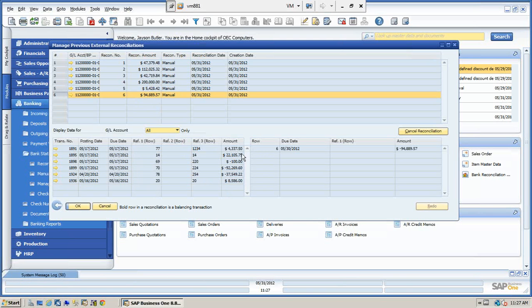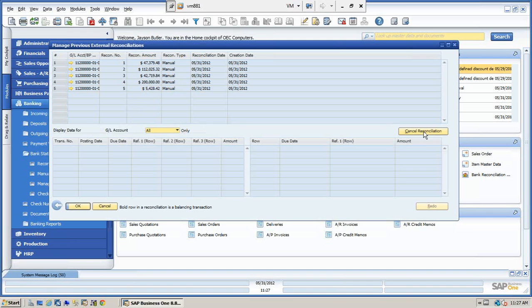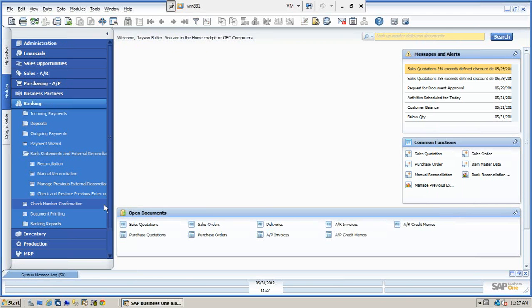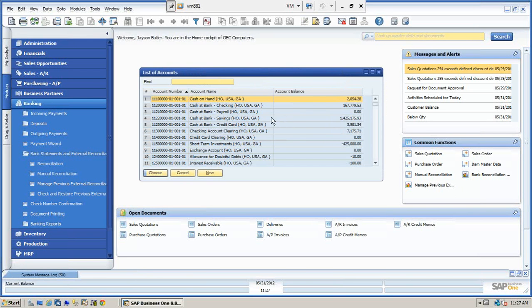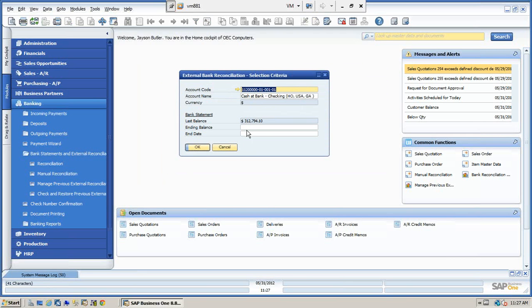You can see what I've done. And if I want to start again, I can cancel the reconciliation. Okay? You can see now that the reconciliation is gone. So if I go back to the bank rec, you can see I no longer have that ending balance and that date of May 30th. So again, what I can do is I just unclear it.